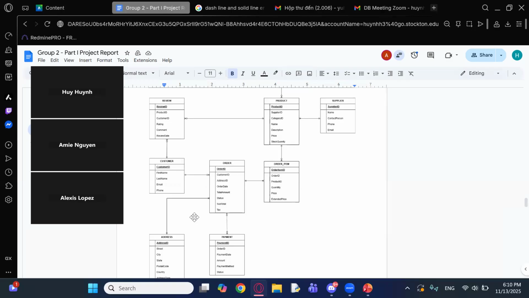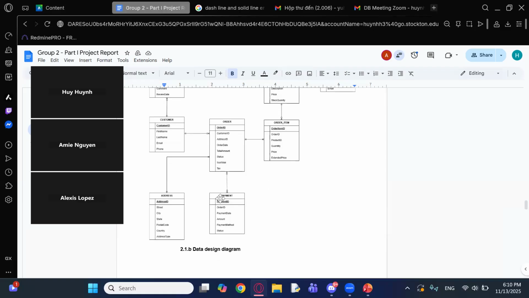Okay, so anything else for this part? Actually, now that I think about it, rather than connecting payment to order, wouldn't it be better to connect payment to customer? At least that way we can have order be a combination of order ID and customer ID, because customer ID could lead to both address ID and payment ID. So you want payment to attach to customer. Yeah, a customer can have multiple payment options. They could have a debit card, credit card, checks, cash, depending on how they want to do it.